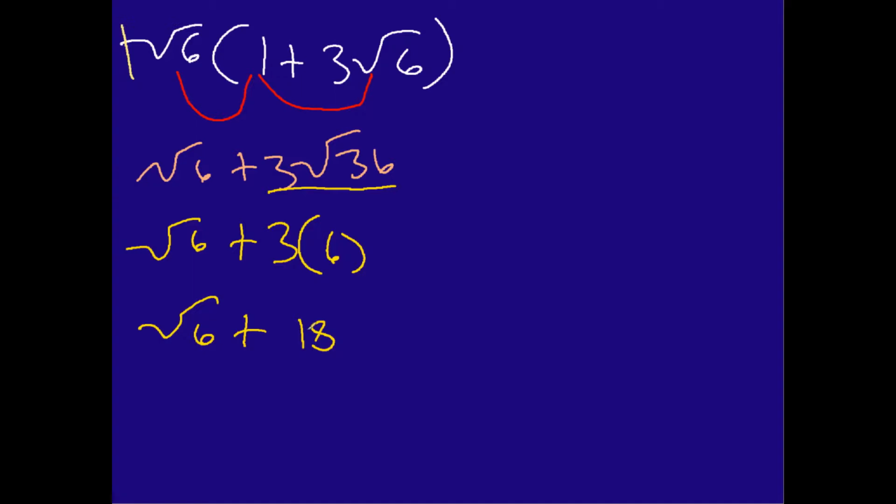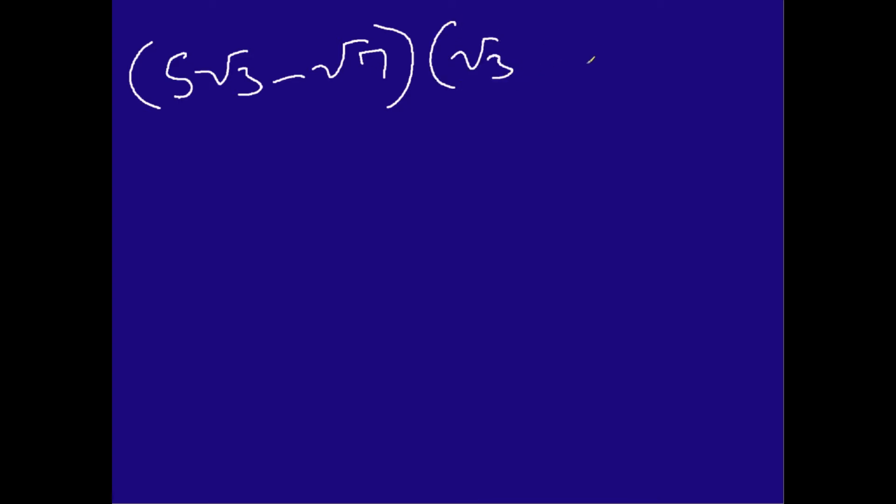Let's do a slightly different example here. So now in this situation, what we have is as follows. We have 5 times the square root of 3 minus the square root of 7. And then in our next set of parentheses, we have the square root of 3 plus 2 times the square root of 7. That's what we have. Now to complete this, again, you can use the FOIL property or whatever you want to call it, but basically you multiply all the terms together. That's how you do that. Again, there's nothing new here.